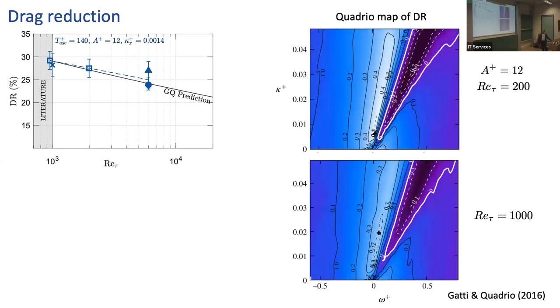Because there's always a question, there are a lot of theories suggesting that it will drop off quite quickly with certain power laws. Here I'm showing the Gaddy and Quadrio prediction. This essentially assumes that the Quadrio map, if normalized by the local velocity, will not change. And so essentially what you're doing is you're assuming that any variation in the von Karman-Prandtl skin friction relation accounts for any variation in the baseline U tau, and that's essentially what you're seeing here. But it actually agrees quite well.